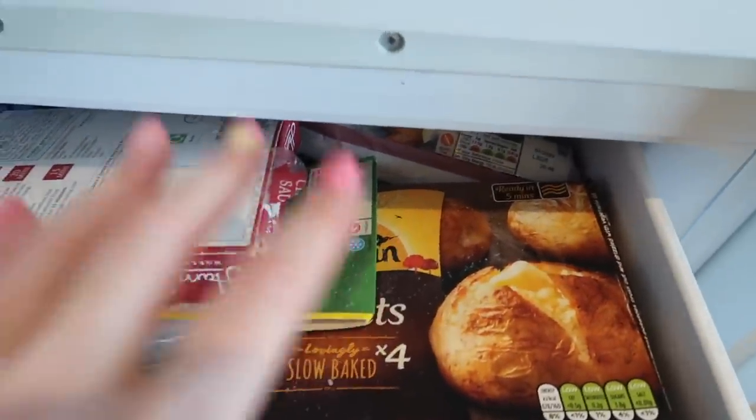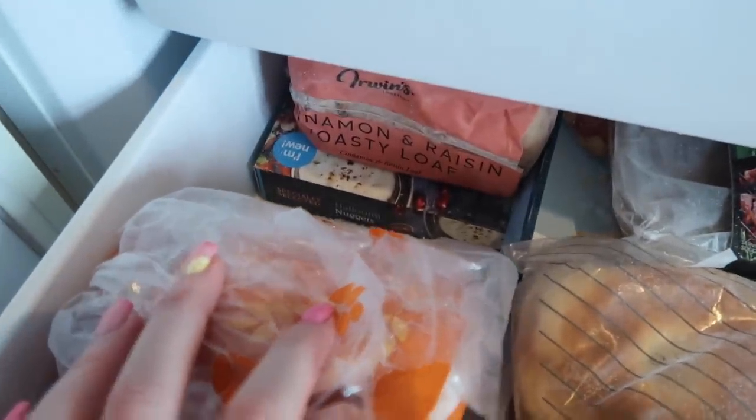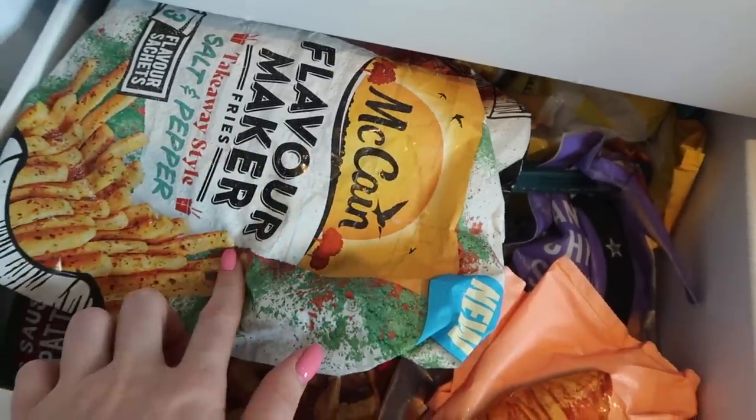Time to pick something for lunch. I do have these bacon and cheese turnovers from M&S — kind of like a croissant thing — but I think people would be sick of seeing me eat another version of essentially a ham and cheese croissant, so I'll give that a miss. We've got some jacket potatoes, but I don't really feel like I need to get rid of these. Some fish burgers hidden back here, more sausages — got some halloumi nuggets, oh maybe I'll have some of them.